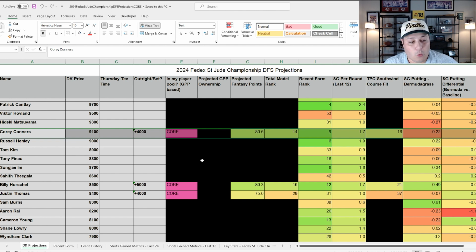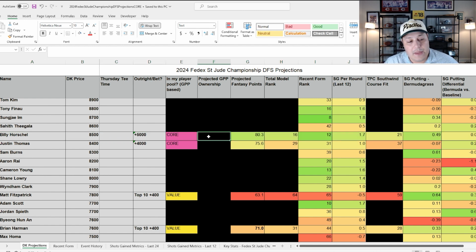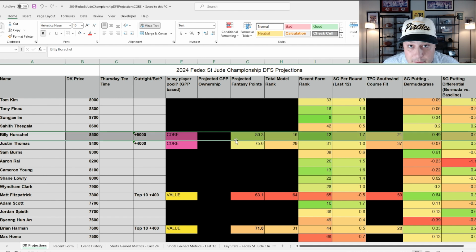Next up, we got Billy Horschel, who has a really good track record around this course. Not so much in the last 2 years that they've played the playoff event here, but when it was the FedEx St. Jude Classic. This event was a WGC for a few years. Before that, it was a regular tour stop, the FedEx St. Jude Classic, and Billy Horschel has made a living around this golf course. So at 50 to 1, I think he's playing some of the best golf that we've seen for quite some time.